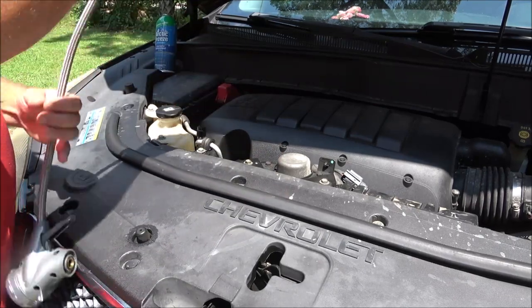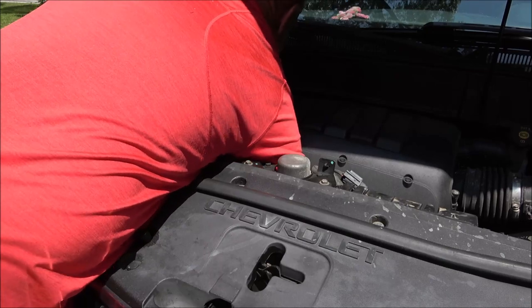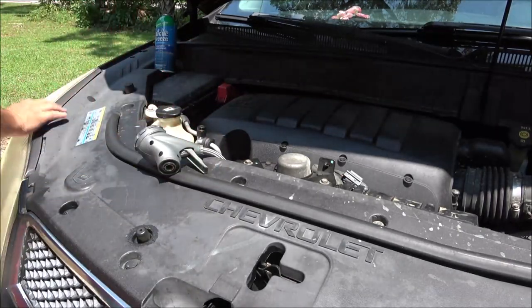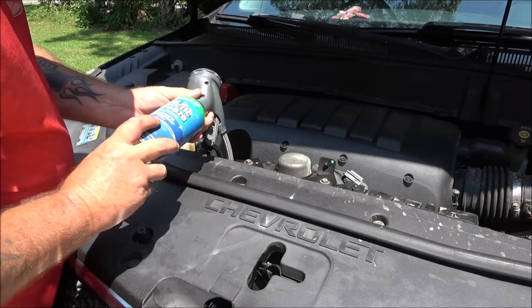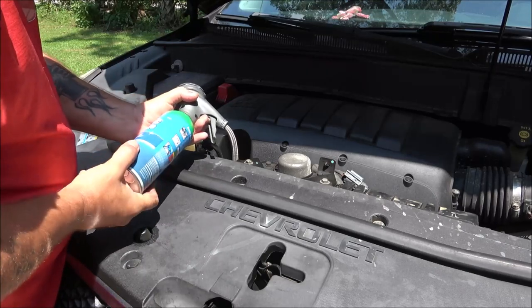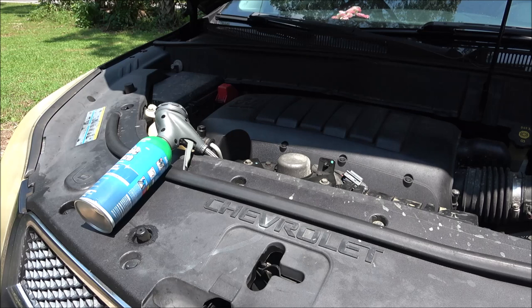Okay, so I want to reach down in here and slide this on. So the car hasn't been running today, so that way it's not real hot. Now I got my gauge screwed on there. All right, now I'm going to go in here and start this up, turn the air on full blast with the recirculation button on.